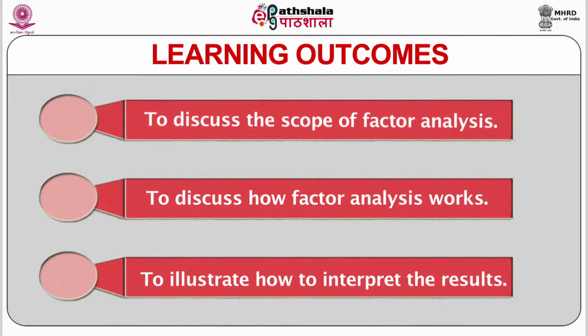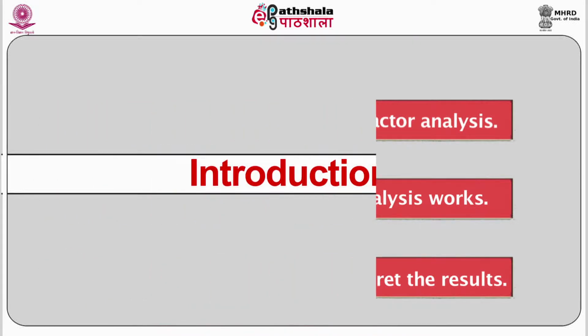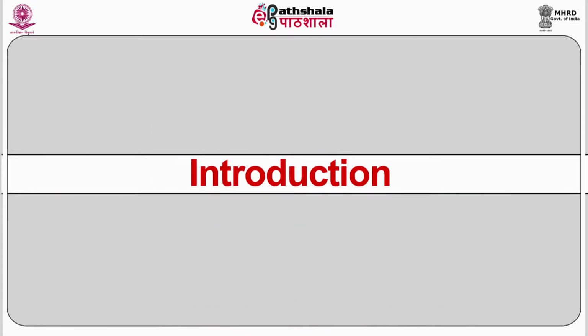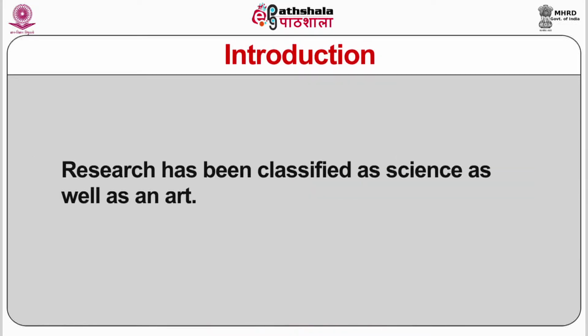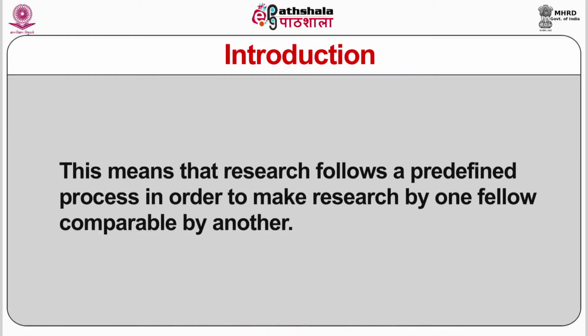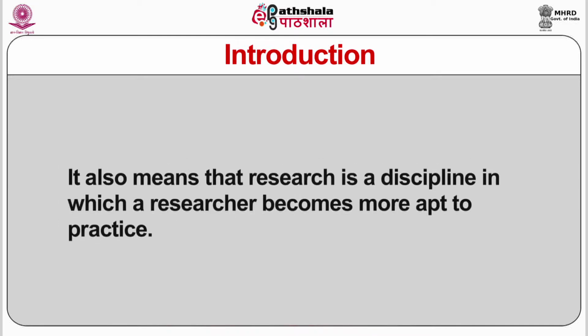First of all, friends, I would like to give you a brief introduction about the topic. Research has been classified as science as well as an art. This means that research follows a predefined process in order to make research by one fellow comparable by another. It also means that research is a discipline in which a researcher becomes more apt to practice.